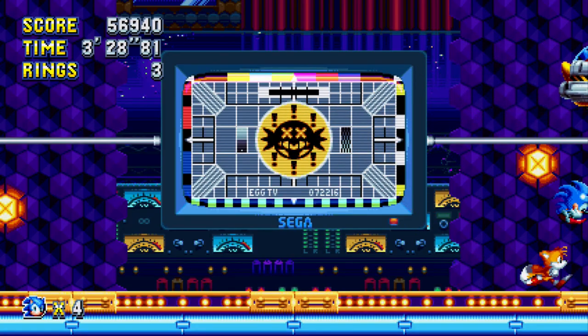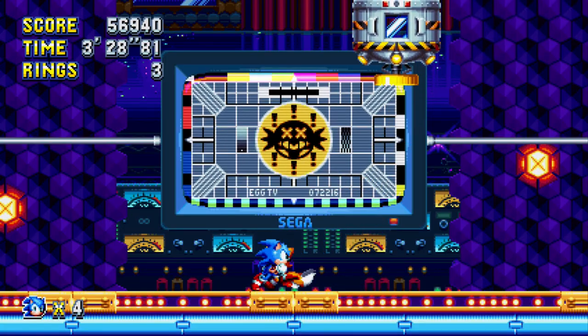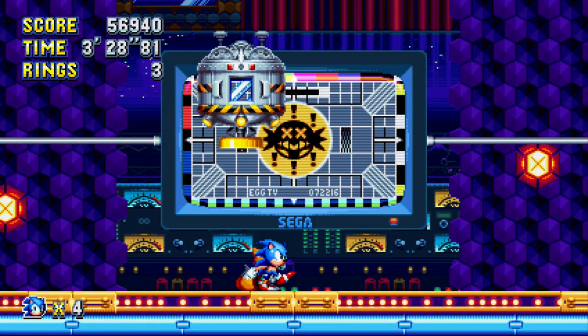Oh, jeez. Alright. We can't chase after him, for the screen is in our way. But we can whack this thingy, the capsule, free the critters, and end off the random gameplay here.